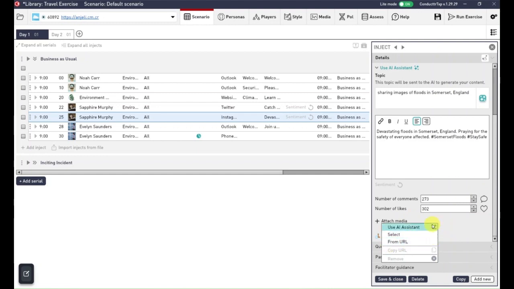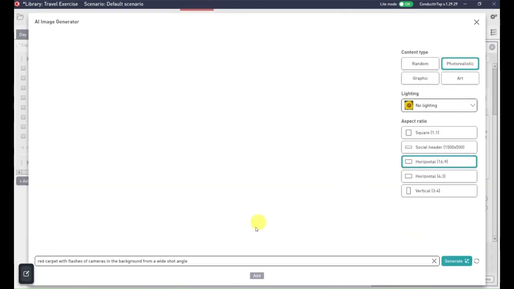You can also use the AI assistant to create images. So I'm going to say, when writing a description, it's important to be as specific as possible. So to the point where you're even talking about the camera angle. So I'm going to say a bird's eye view shot of a flooded street in summer. And the time of day, so in golden hour, let's say.